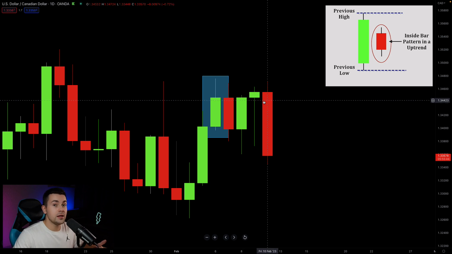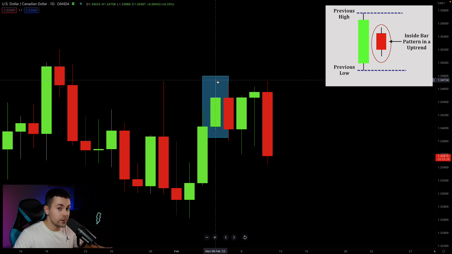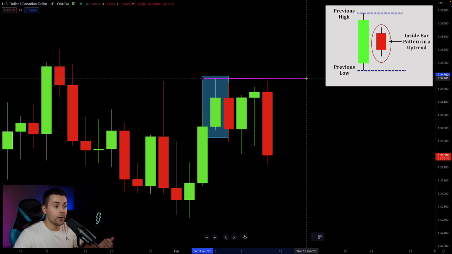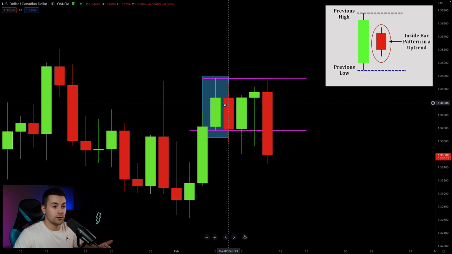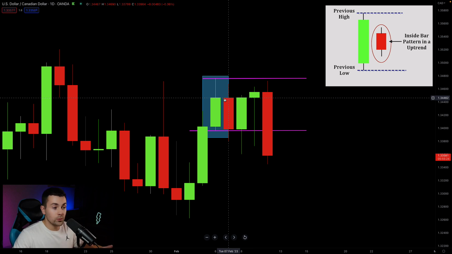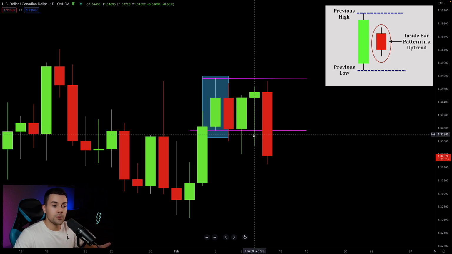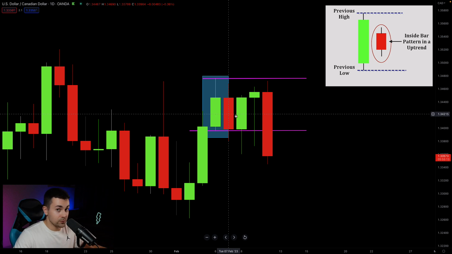The next candles are trading within the range of that mother's bar. What do I mean by the range? I mean the high of the candle and the low of the candle. And you can see that for the next 3 days, the market was perfectly respecting the boundaries of the mother's bar. Even though we got breakout attempts, all the candles closed within its boundaries.